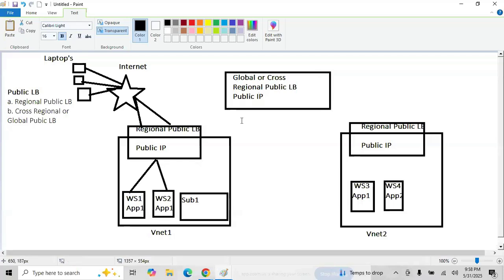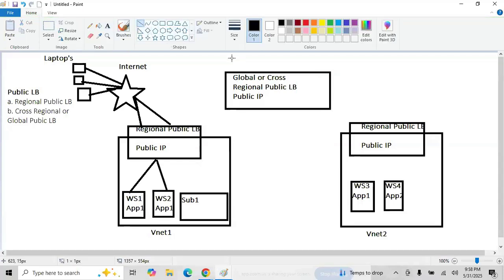So basically, traffic will be hitting the public IP of this global or cross regional public load balancer. Then it will be distributing traffic to these regional public load balancers, and from here, these regional public load balancers will be distributing traffic to these machines. That's how we can distribute traffic, right?